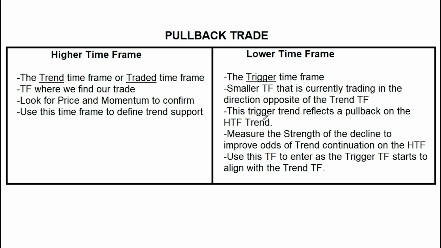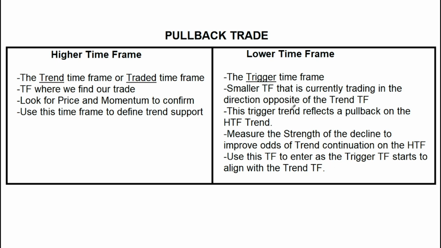And then on the lower time frame, we've got what I would call the trigger time frame. It's a smaller time frame than the higher one, obviously, and it's currently trading in the opposite direction of the higher time frame. So the trigger trend really reflects the pullback on the higher time frame. What we want to do on the lower time frame is measure the strength of the decline and really improve our odds that the trend is going to continue back to the upside.